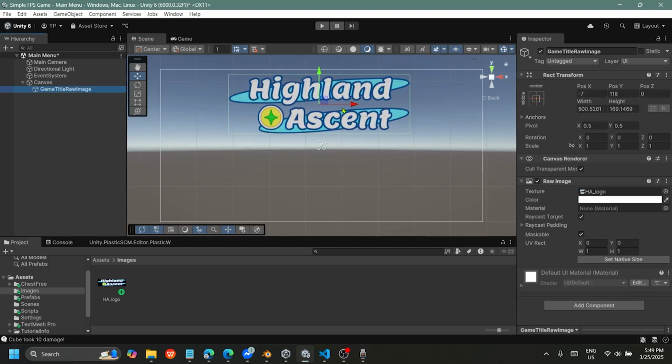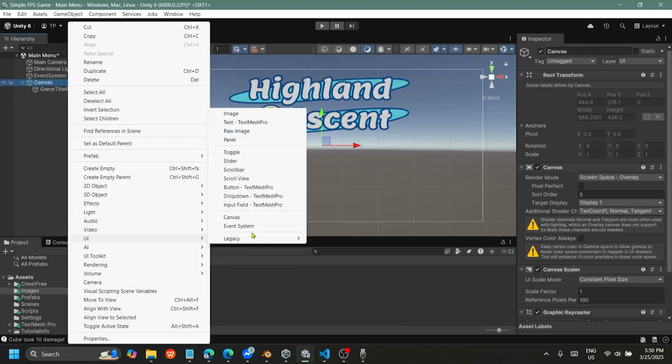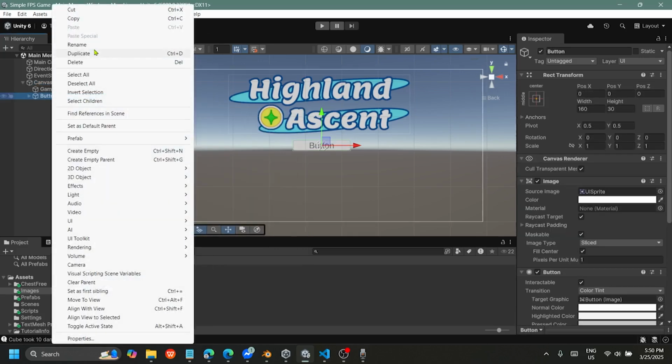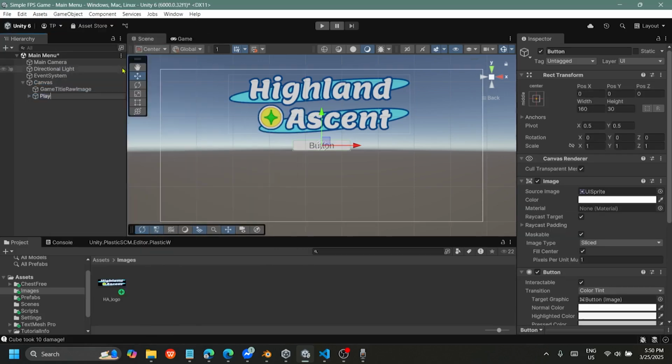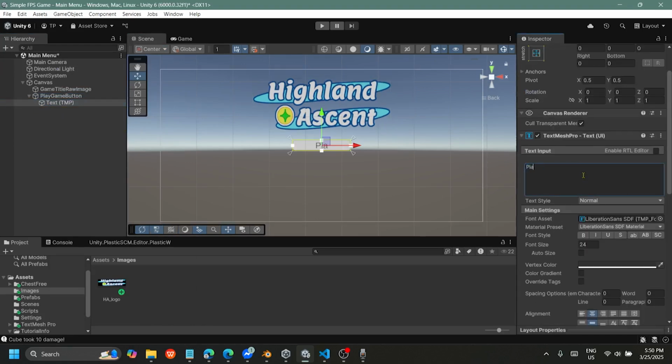Now, let's begin creating two buttons. Kindly right-click on your canvas and go to UI where you will see the button. Click it and let's name it Play Game Button. Let's open it up by pressing the down arrow to the left of it and go to the text box where we'll change it to Play Game. Next to font style, let's bold the text to make it pop.